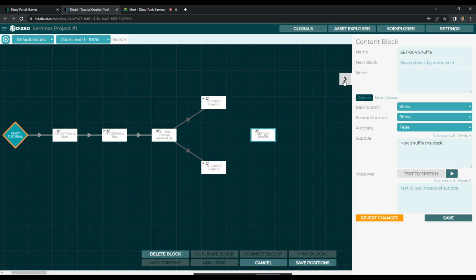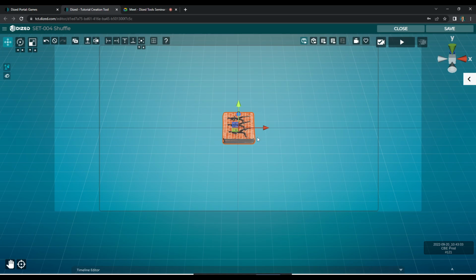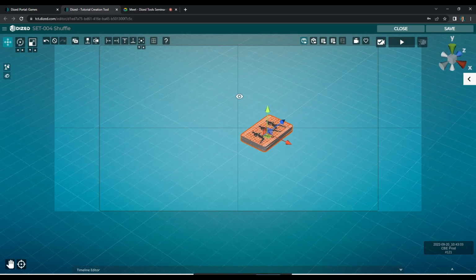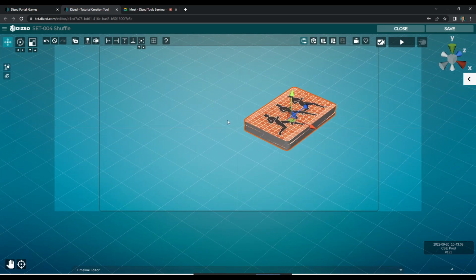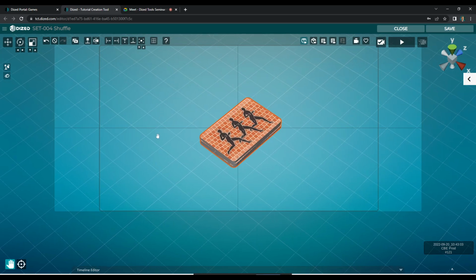So now it gave it a name, and let's get into it. So first thing we do in this scene, we'll select the move tool and move the deck to the scene. I'm gonna rotate the camera to a bit nicer angle. I'm gonna do that by pressing Alt, and the eye appears, and then I will rotate and zoom with the mouse wheel until it's a nice little angle.